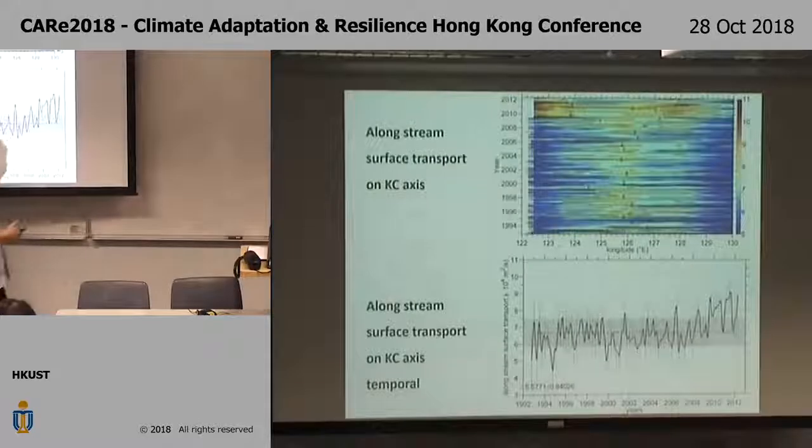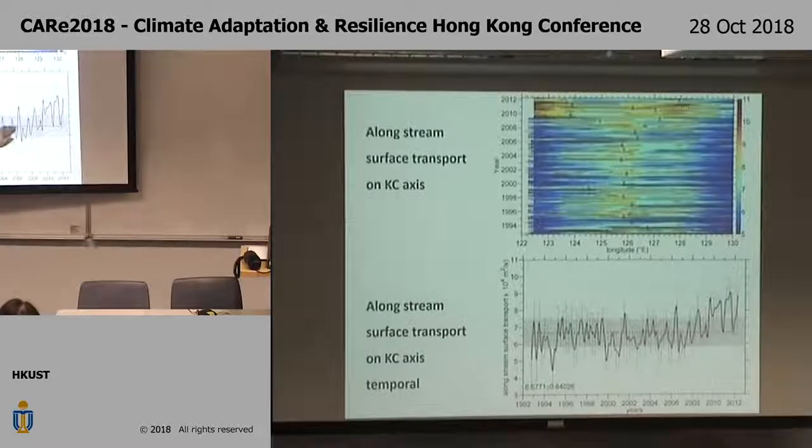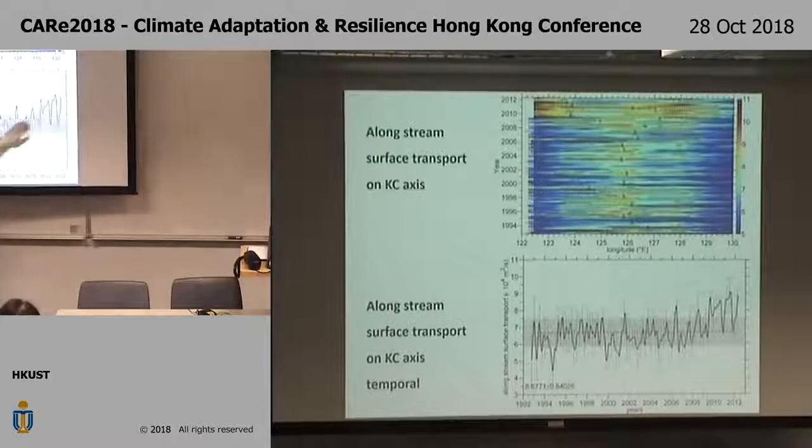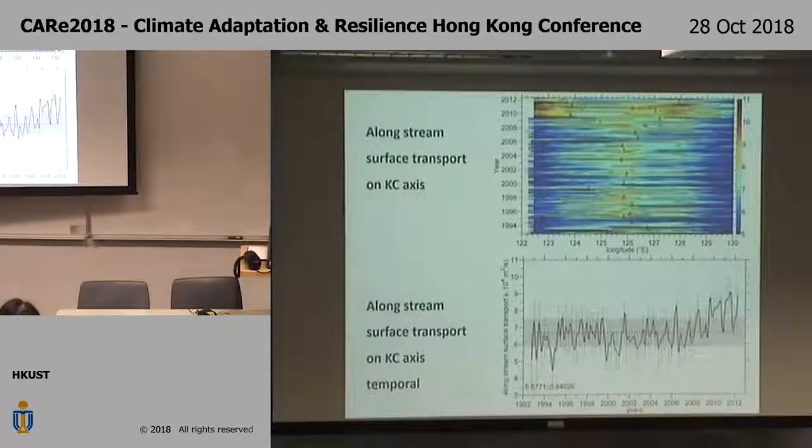Therefore, less nutrient will go into the South China Sea. So this is our satellite data, also showing the corrosion. This is my model for the previous 100 years. But you see that this is satellite data. We estimate actual corrosion is strengthened, enhanced. This is one of the evidence.